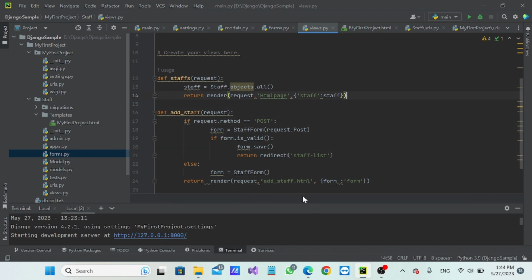Okay, so we said we will give here stuff list, stuff_list.html. So let's say one page we will have stuff_list.html and one we will have add_stuff.html.